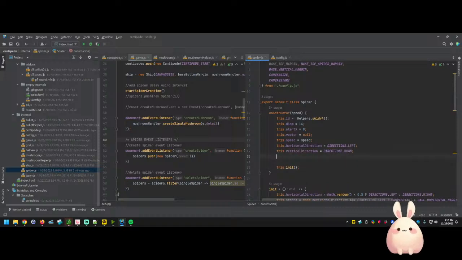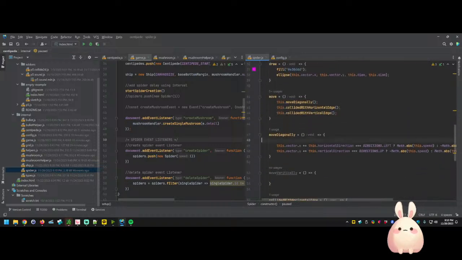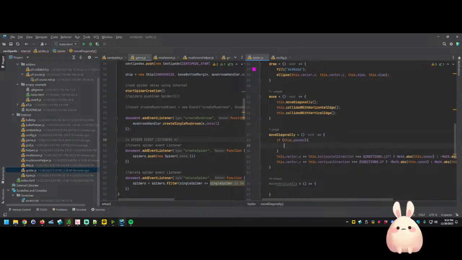So we'll say this dot paused is equal to false. And we'll say if this dot paused, return true. Return, just exit.